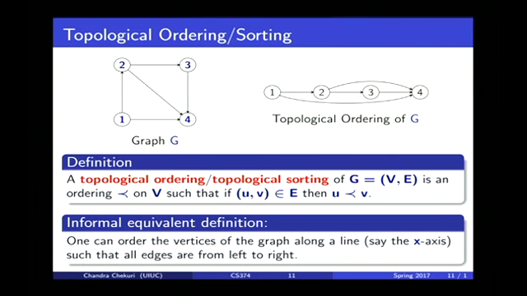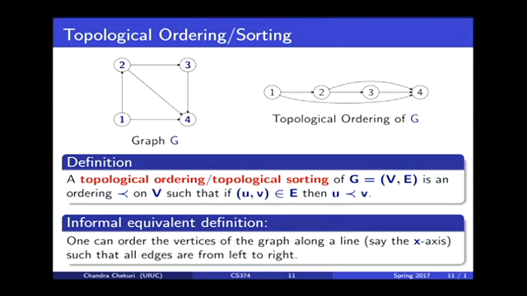So what is the topological ordering of a DAG? It's like saying I can always convert a partial order into a complete order in a consistent fashion. That's just the mathematical view. So if I give you a DAG, I can always number the vertices from 1 to n such that the only edges go from a lower numbered vertex to a higher numbered vertex. That's called a topological sort of a DAG. Whenever you think of a DAG, think of a topological sort, just for strategic reasons, if not for anything else.